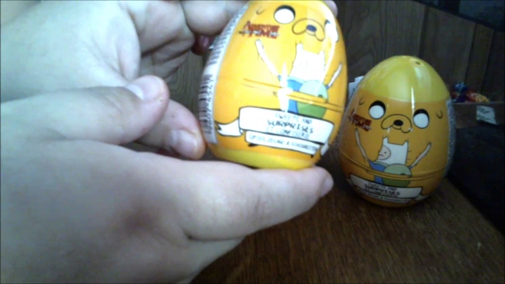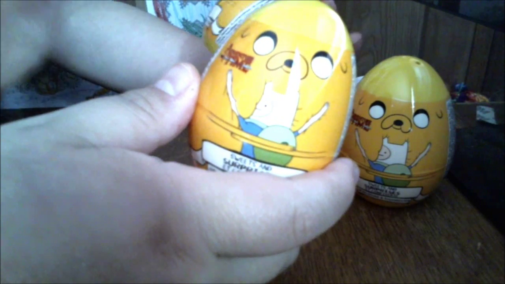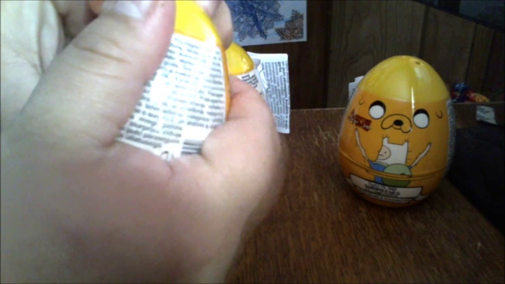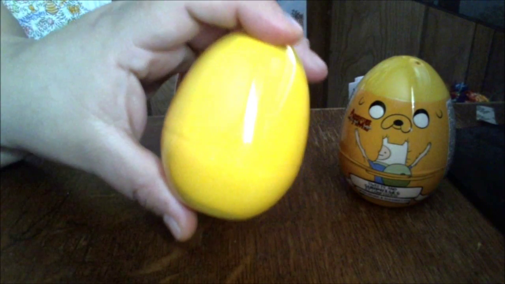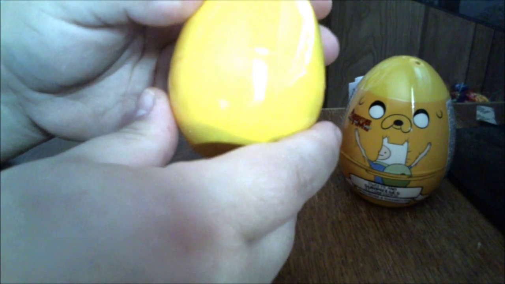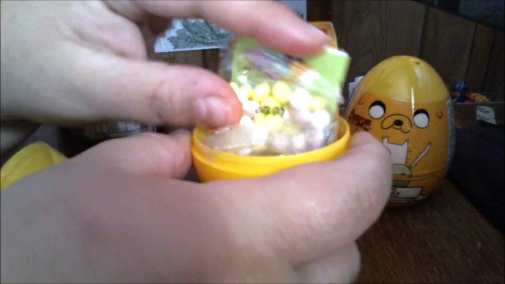These Adventure Time surprise eggs are said to contain an Adventure Time theme surprise, a sticker, and candy. So let's take a look. Let's go ahead and open one, and let's see what character we got exactly. Okay. All right, so let's open this one first. Da-da-da-da! What character we got? Well, let's see.